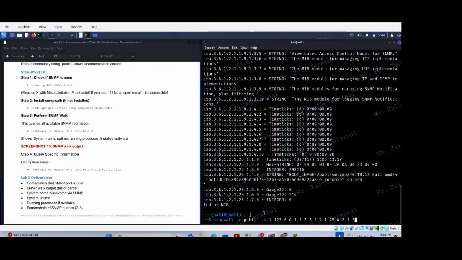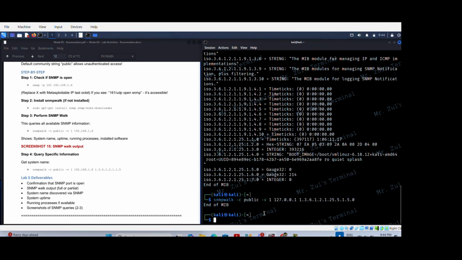For example, last time we were running 25.1.1 available, but .1.5, then okay. For example here, .1.5.0. So will it not give you more, 1.3? There is no ISO, right? 3, 6, 2, 1, 1.5.